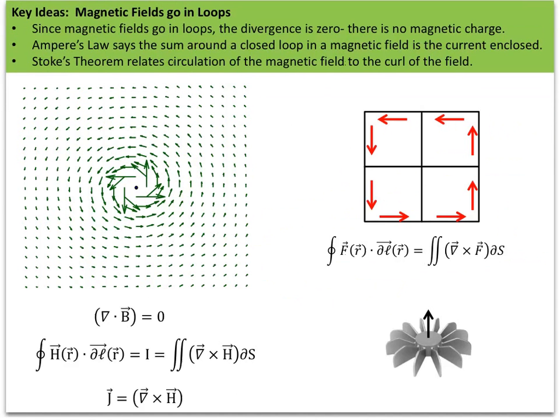Well, we've learned that essentially current elements create the magnetic field through the Biot-Savart law. We've also learned that magnetic fields go in loops around a current element. So if we've got a little current element, that's the black dot there, which we generally represent as I naught dl, the amount of current times the little tiny differential length dl that points the current in a direction, we get magnetic fields that go around it.